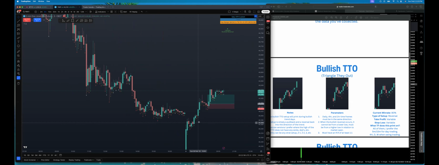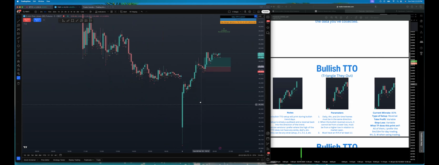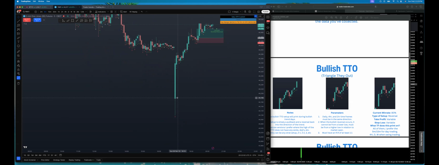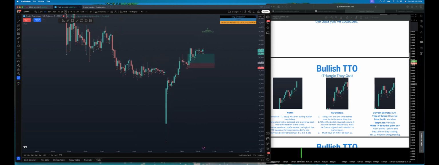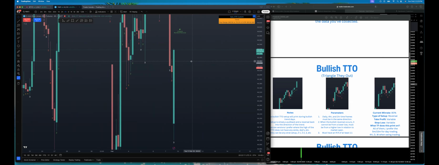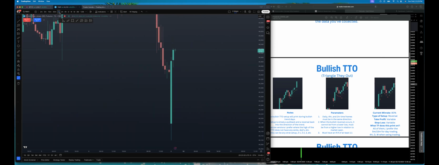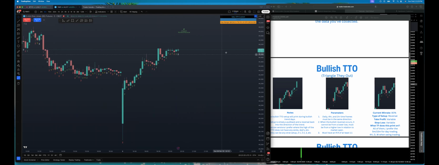So if I were to take this one based on today's open, clearly the daily is green because we opened up down here and we're above the opening price. 4 hour is clearly bullish as well because we broke this high right over there. We broke this high over here, so the 4 hour is definitely bullish, and the 1 hour is definitely bullish as well, as we can see here. So taking this trade is high probability because all the higher time frames for day trading for me are in the same direction. So this to me would have been a no-brainer were I to trade Sundays, which I don't.